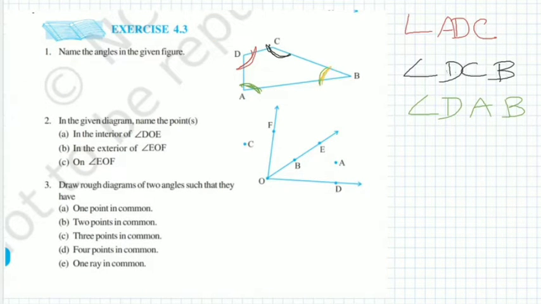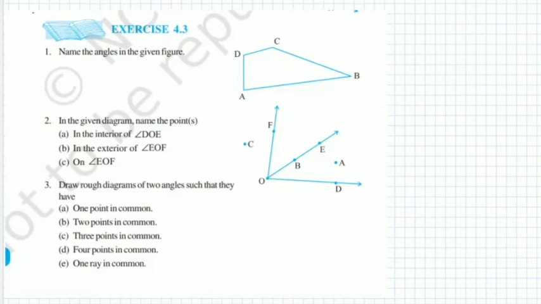Next one is here, this angle is angle B. But for proper writing, we name it with 3 points. So this angle B will be in the middle. This side you can write A and C, or CBA. ABC is also equal to CBA. Okay, this is the first one.